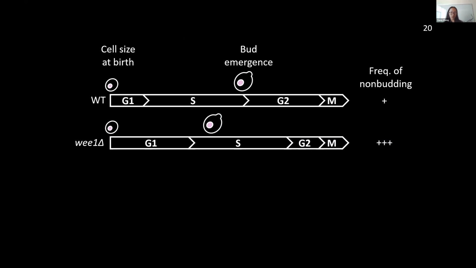So this is a little summary of the second part. In wild-type cells, the cell cycle looks like a short G1, long G2, and bud emergence happens at late S phase and early G2. When we delete the V1 gene, now the G1 cell cycle phase is longer, G2 is shorter, and the lengthening of G1 does not seem to be due to changes in the bud size at the end of the mitosis.